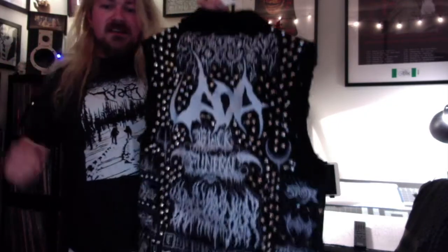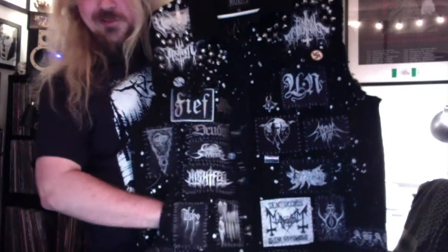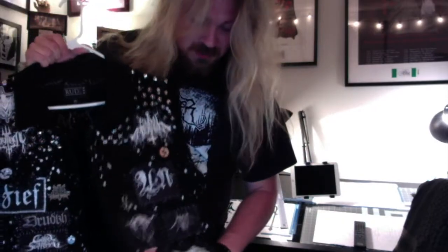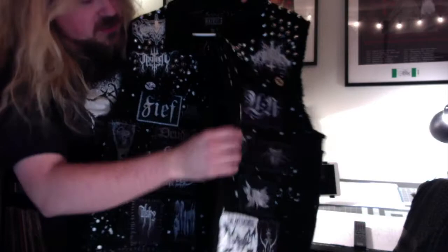This took a long time to do. The front's a little less organized, the back's nice and organized. The front's a little less organized because I actually did sew it where I can use the pockets, which is nice. But that also makes it really time-consuming and also kind of hard to make all the patches look nice and even, because you gotta have the space.